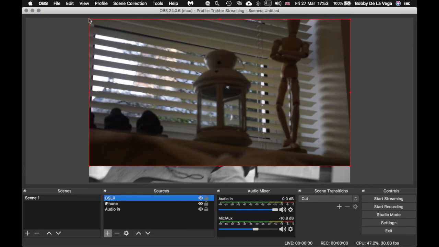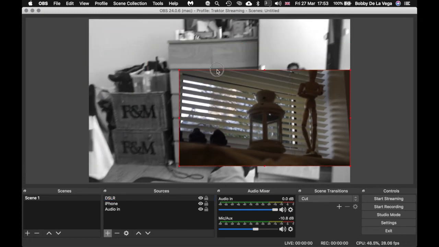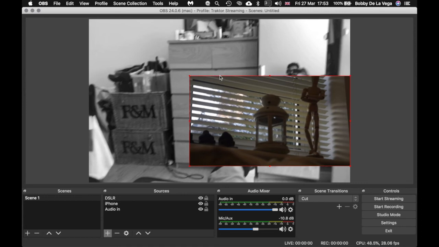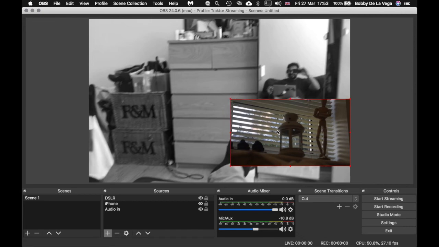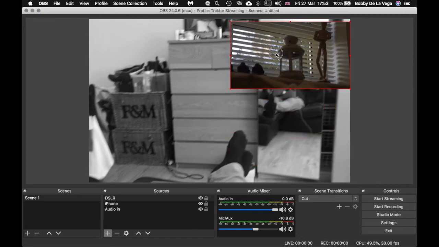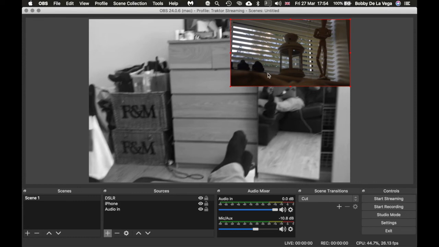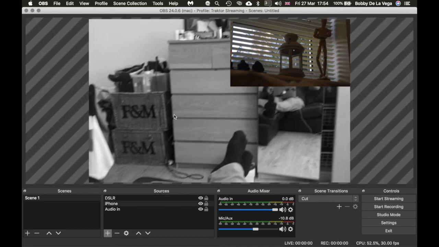All I then need to do is just make a few adjustments. Now, if this was, say for argument's sake, a bird's eye view of the mixer or the setup, what I'll do is I'll just resize it to something like that. Put it up in the top right hand corner because that's where it usually is from the other streams that you've seen, all the other DJs and producers and performers. That's where they like to put it. And that's it really. So those are the videos or the streaming aspects of this tutorial.